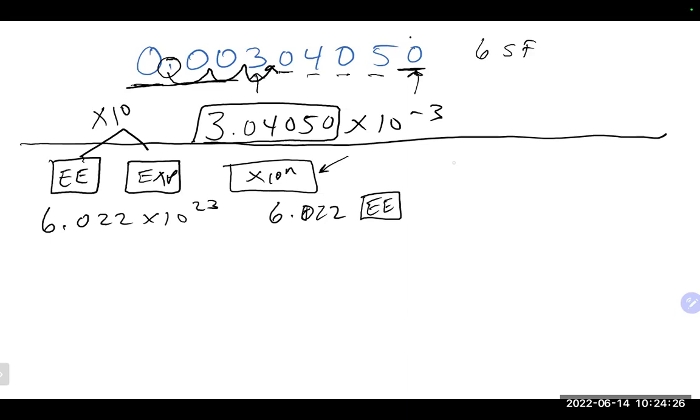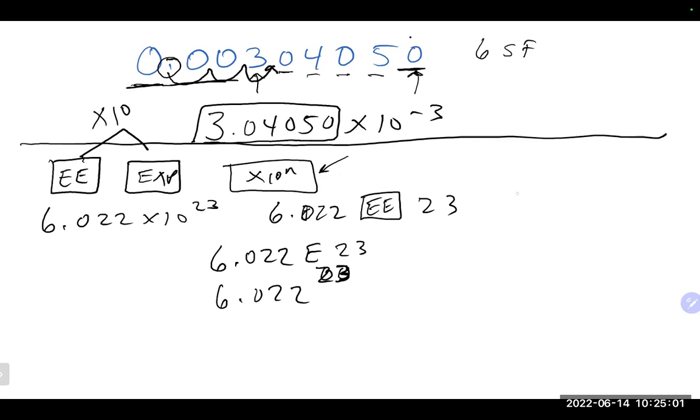On your calculator, it will usually pop up one of two ways. It will go 6.022 and maybe put an E there, and that E stands for the times 10 part of the number. Some people's calculators will go like 6.022, maybe pop up a couple of zeros on top, maybe a times 10 on the bottom. Once you hit that, that is your exponent button. All that's left in our case is to type 23, and it'll end up like this. This guy will then change to a 23. And that is the proper way to punch it into your calculator.